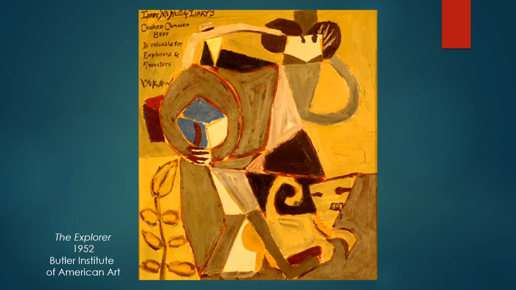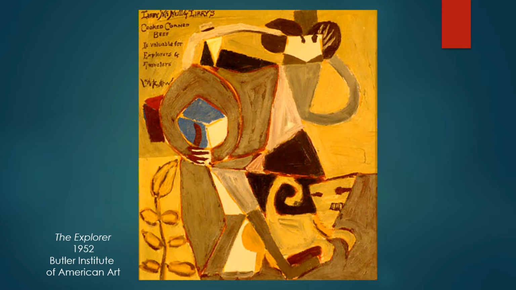And as a professor, he was also very well acquainted with art history, and because of this, he did a lot of experimenting with his art. He worked in the Cubist style, and was very well aware of, and worked in, the abstract expressionist movement. In this particular work, The Explorer, 1952, I think you could look in the background and perhaps see the influence of Picasso. Perhaps not as much Mondrian at this point, although be patient.